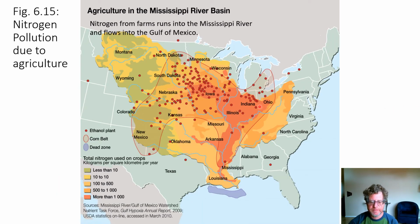So what's the harm of adding this nitrogen fertilizer? Well, the harm is downstream. If you're a farmer, fertilizer is just a small bunch of your costs. You're also paying for your land and your crops and so on. So if you add too much fertilizer, when it rains, the rainfall washes the fertilizer into the river. And then the river, two-thirds of the United States, drains into the Mississippi. And then the Mississippi drains out to the Gulf of Mexico.